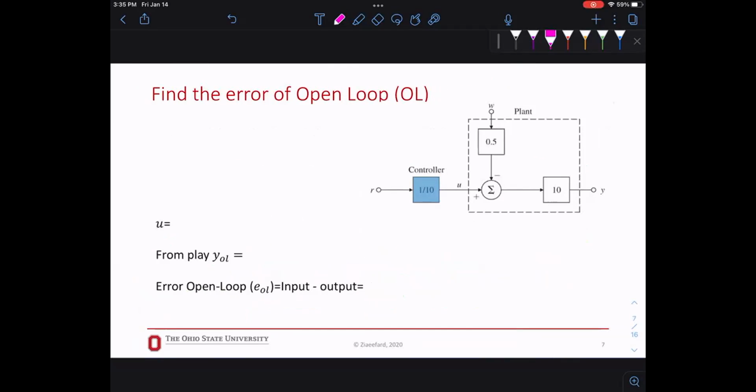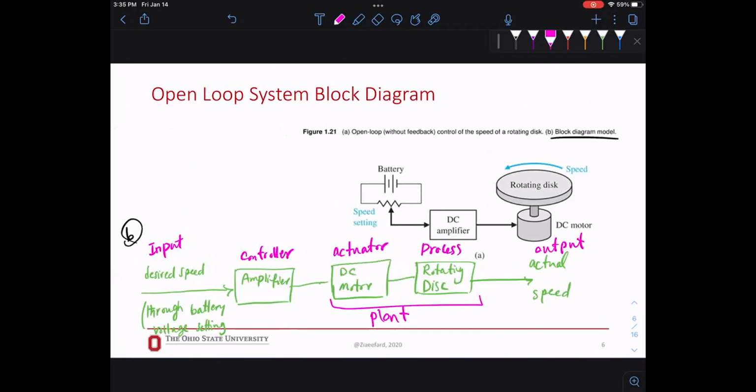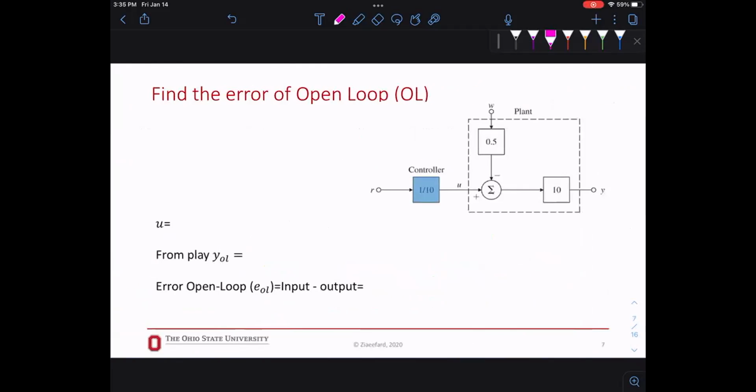Now that we know what the block diagram looks like, and you're able to draw the block diagram of a system by looking at its components, now I want you to know how to calculate the error of our open loop. So what would be the source of the error? If we have a runtime, and let's say the timer goes, the controller does its job, and then there's the actuator, there's a process, so everything has to be good. And then I said, I don't need to check my output, right? So I'm trusting this process is going to work.